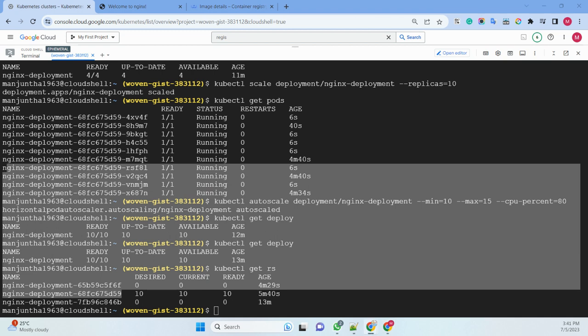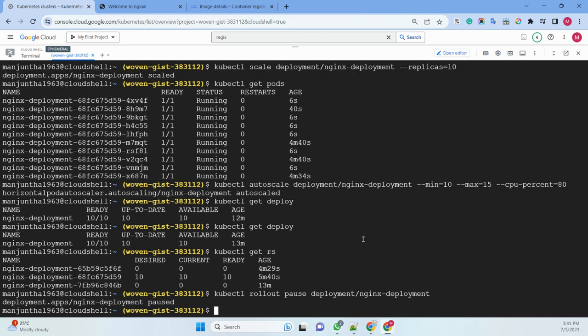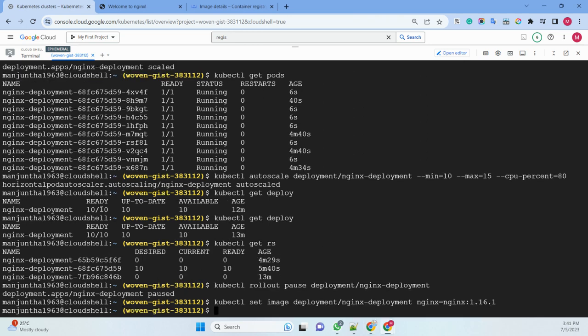If you wanted to pause it, you can just use this command, rollout pause. That means it will pause it. If you wanted to update the images, you can do it now. Then you can unpause it. That is also possible.